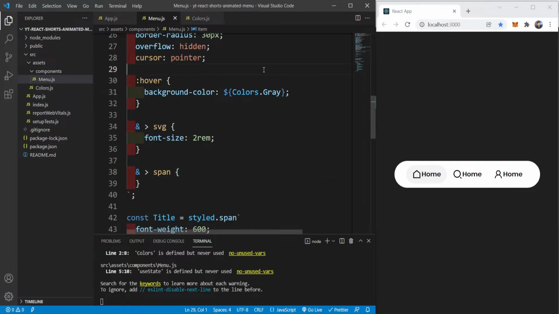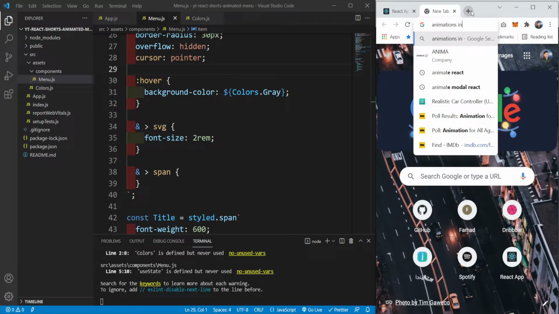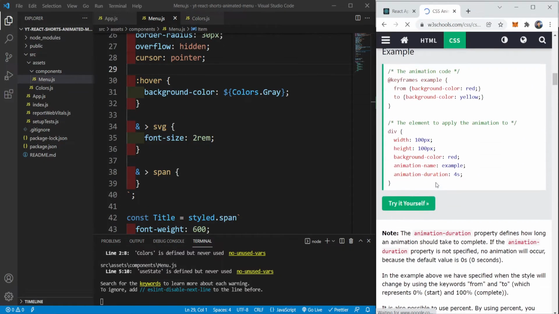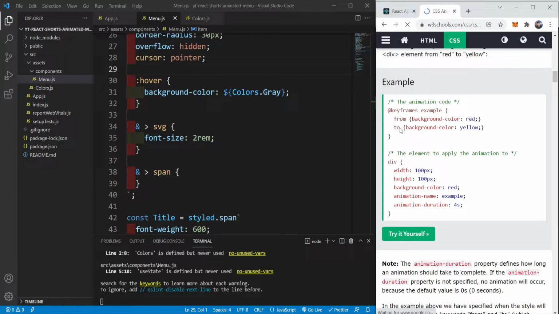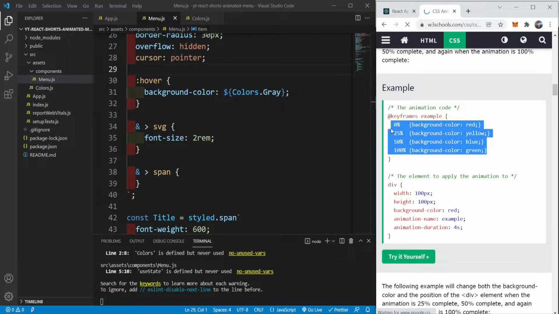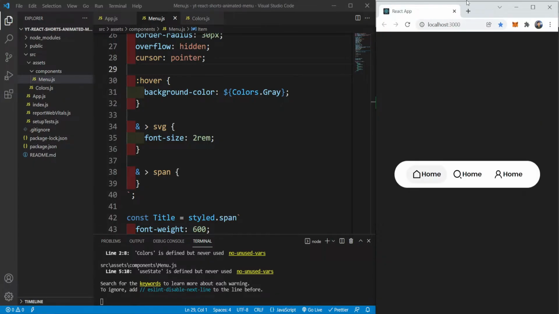Okay, we need to define some animation here. You can go ahead and search animations in CSS. In CSS, we're going to use the styled components keyframes, which is kind of equal to the animation in CSS. So let me show you something over here. As you can see, we got these animations, from and to, or you could use the percentage, as you can see over here inside the CSS, but we're not using direct CSS here. We are using styled components, but how do we use the animation inside the styled components?